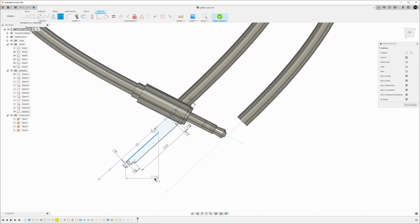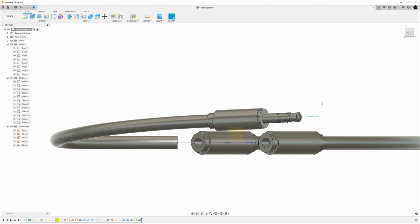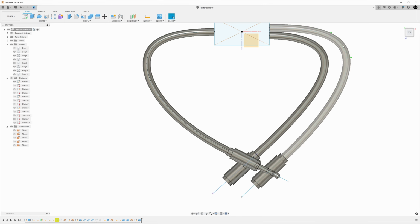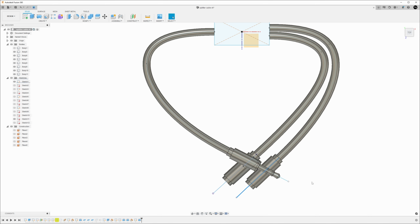So here we have these, and again, I think you'll see in a minute right here, now I'm moving that spline and everything updates. And this is really, like I said, the beauty of it. I think it's kind of a cool way to do this. Before, I didn't quite have a good workflow for this, so I hated modeling cords and cables.